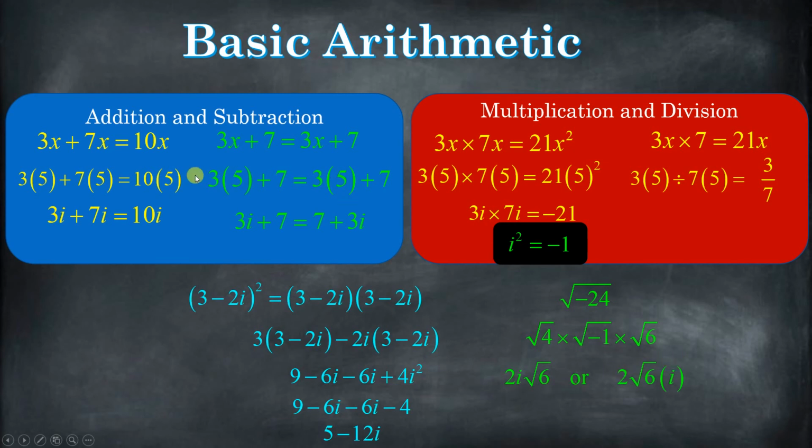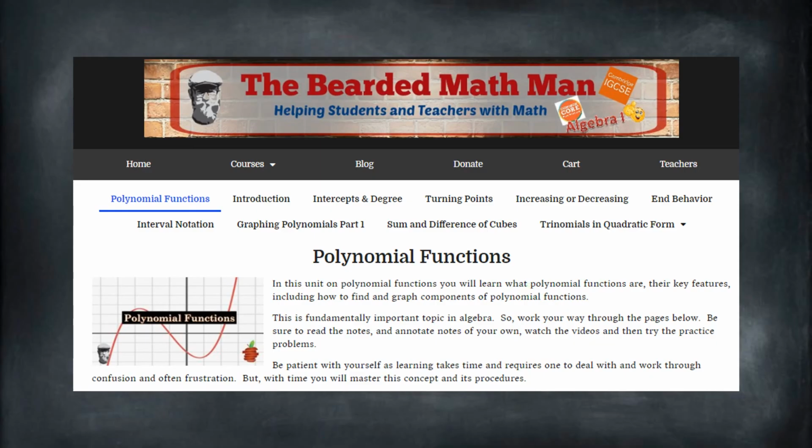Yeah, there we go. So, to summarize, when you're adding and subtracting, it's the same with complex numbers as it would be for adding or subtracting like and unlike terms. So if they're both imaginary, you can add or subtract. If they're both real, you can add and subtract, but you cannot add and subtract a real number with an imaginary number. However, you can multiply them. No problems there whatsoever. The only thing you got to be careful of is when you have I times I, that's I squared, that becomes negative 1.